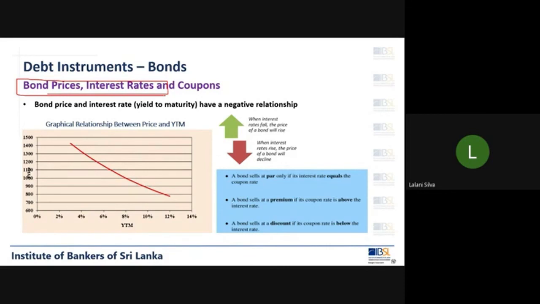Okay, so I think those are very good questions. Two questions are really valid. It makes it very simple and easy for me to lead to the next session, the next part. So here we discuss the relationship between bond prices and interest rates. I think it's almost 10 o'clock, 5 minutes more.